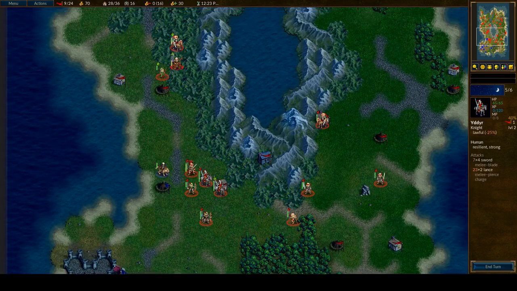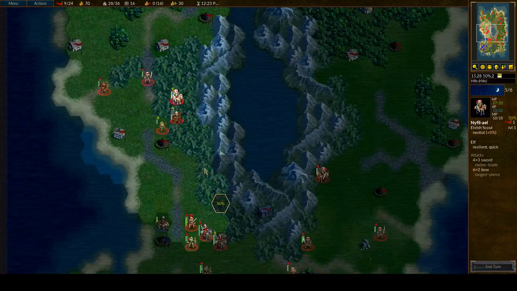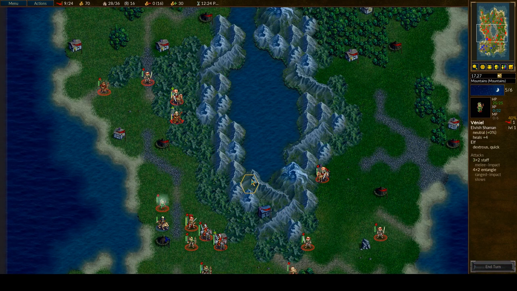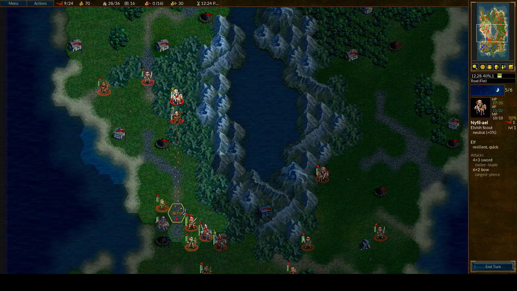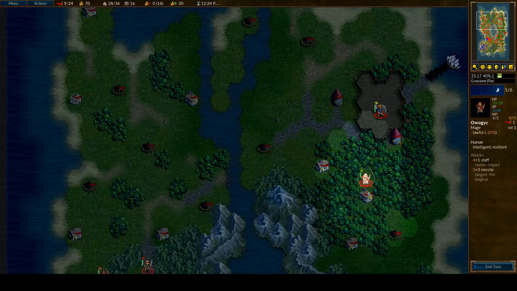Captain can move over there. Now we got mage coming down. Let's get this scout a little bit of experience. So first of all, we'll entangle. Good. And then we'll move down here and shoot him with a bow. Won't kill him, but we'll be able to milk him for a little bit more XP.